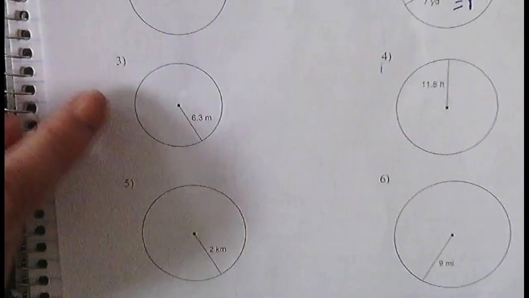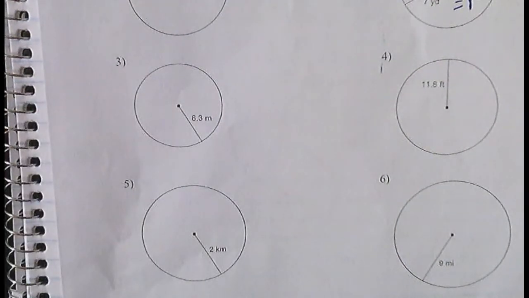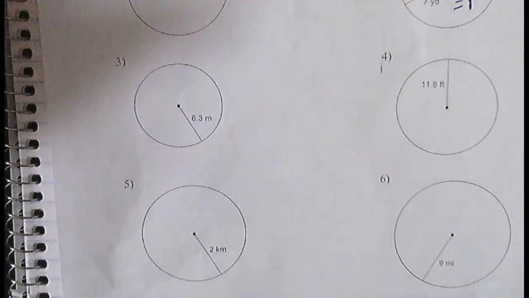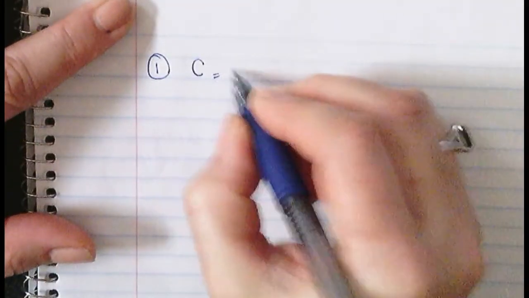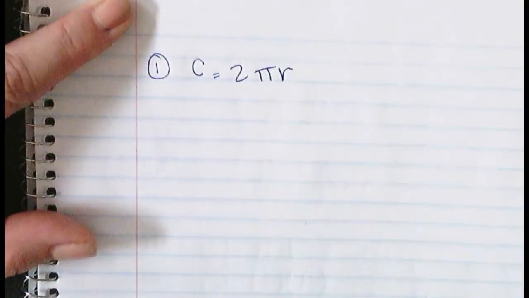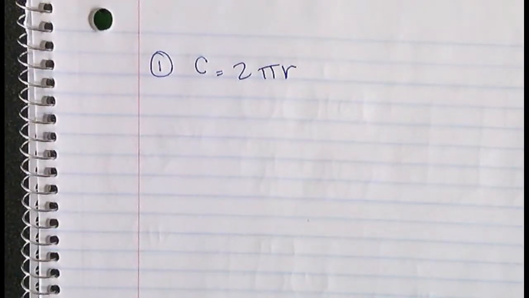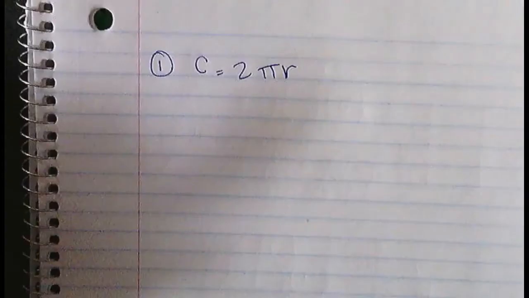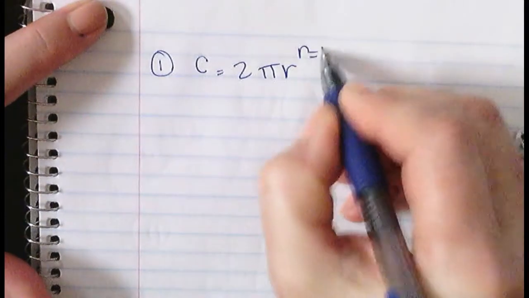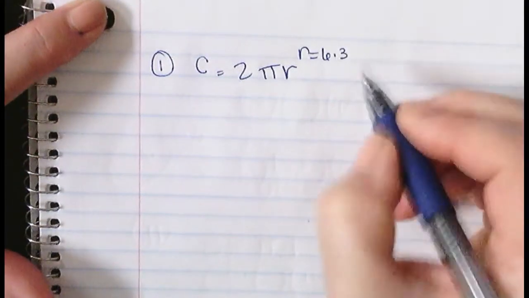So how do you go about solving these formulas? Well, first thing you need to do is write the formula. Now, that's a short line, so that's an R. So I need the formula C equals 2 pi R. The reason I need 2 pi R is because I had an R. And that radius, remember, let me go back to that paper. That radius was 6.3. So I can put radius is 6.3, and those units are meters.